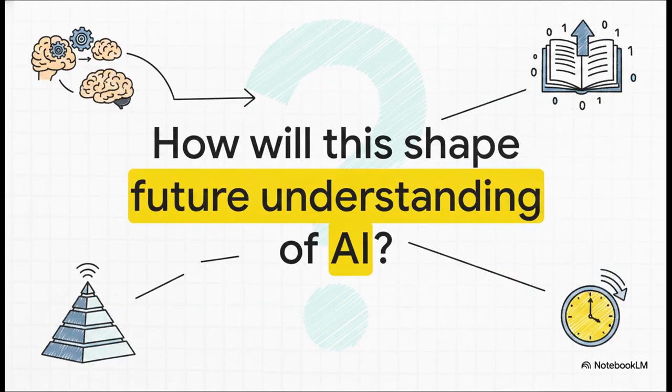So, as we wrap up this explainer, we have to ask ourselves, how will this strict, distraction-free foundation actually shape our future understanding of AI? I mean, if we completely strip away the noise and focus purely on structured, latest generation knowledge, how much faster will the next generation comprehend the machines they're building? It's a huge question and one absolutely worth thinking about.